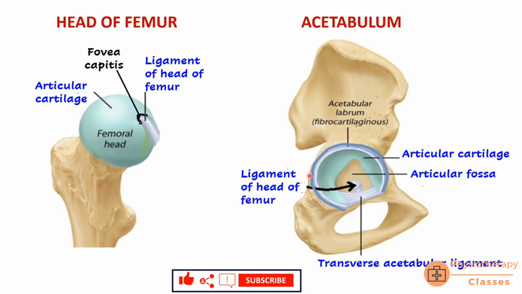Now the margins of the acetabulum, there we have a wedge-shaped fibrocartilaginous structure attached, which is known as acetabular labrum. So this is a fibrocartilaginous wedge-shaped structure here. When we look at the margins of the acetabulum, we find inferiorly there is a gap between the two ends. And this gap is known as acetabular notch. And this acetabular notch is bridged by a ligament which is known as transverse acetabular ligament. We can also see here the attachment of the other end of ligament of head of femur that can be seen here.